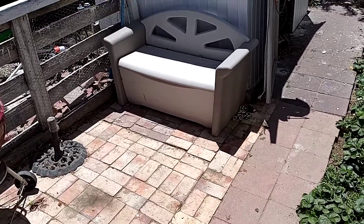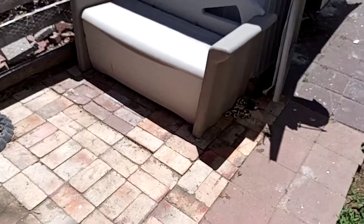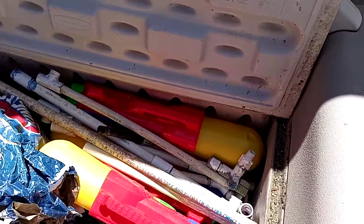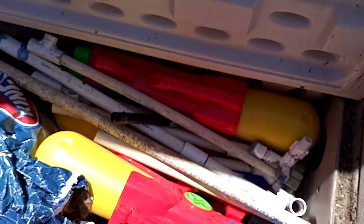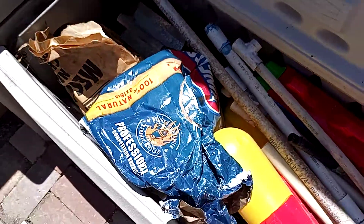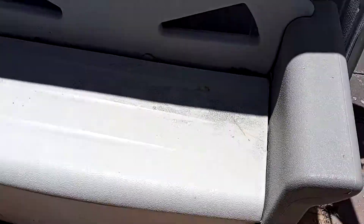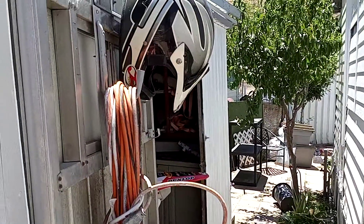I finally got to clean up all the little things around here. When it gets cooler I'll squirt it down. Inside this shed I decided to put my squirt guns and some emergency pieces in case my sprinklers mess up, and my barbecue stuff. The barbecue stuff makes it easy for the little barbecues.